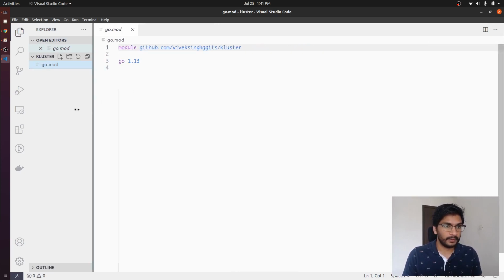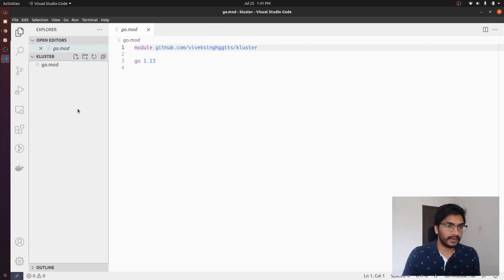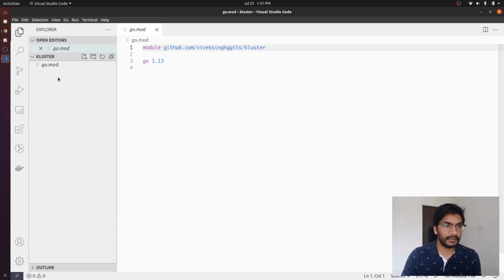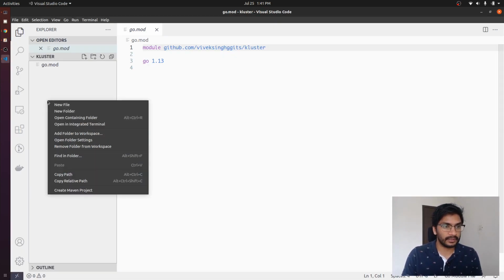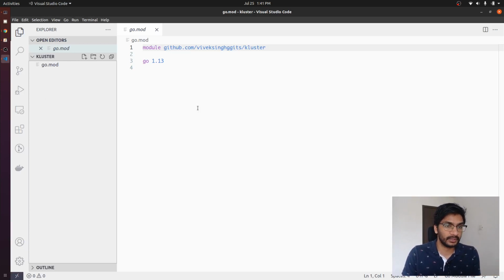Okay. Now let's go ahead and try to create. So we have to register this type that we are going to get as a CR, as I said when I explained this. So to do that, let's create the directory structure or project structure. Now before doing that, we will also have to specify. So we know that every Kubernetes resource or every Kubernetes object is part of a group and version.